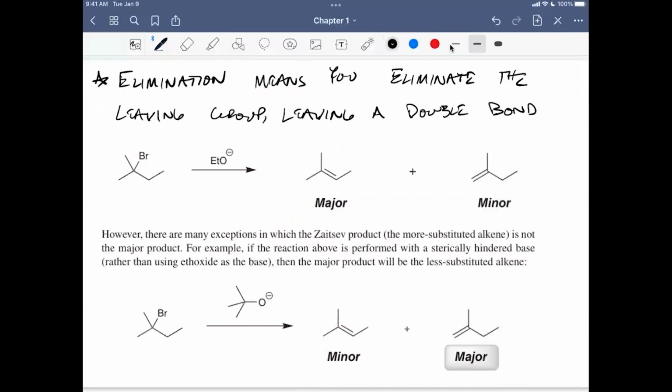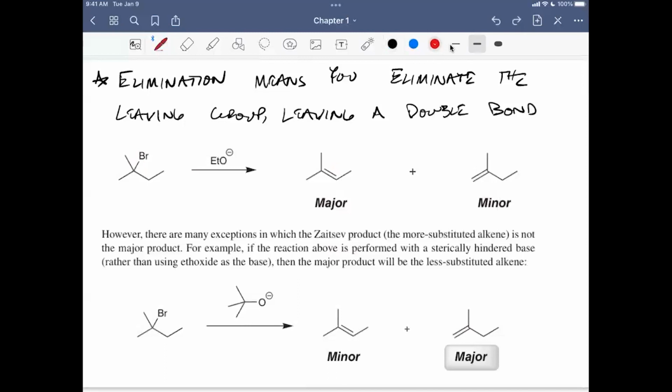Elimination is different in a lot of ways than SN2 and SN1 substitution. You don't substitute in anything, you eliminate that leaving group and it leaves behind a double bond instead of substituting something into it. So these substitution and elimination words really give away what you're doing in your synthesis. As you can see in this example, you're eliminating that bromine, and in the case of that bromine, you're dealing with that double bond.